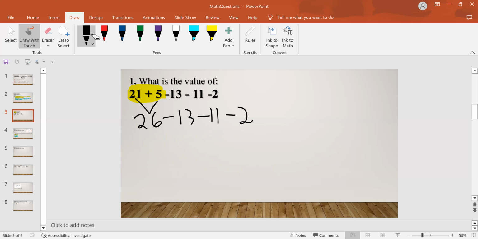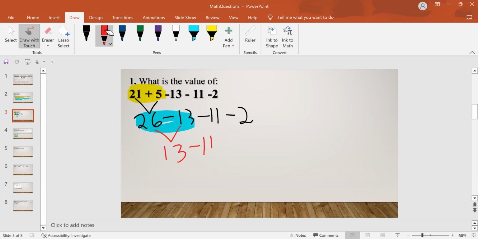We continue. This time, we're going to take 26 and negative 13. So 26 minus 13. 26 is positive, and we have a negative 13. So these two numbers, one is positive, one is negative. And the rule says, when the two values have different signs, we find the change. So 26 minus 13 will be 13. And the result will get the sign of the larger number. The larger number here is 26, and 26 is positive. Therefore, 13 also will be positive, which is this 13.